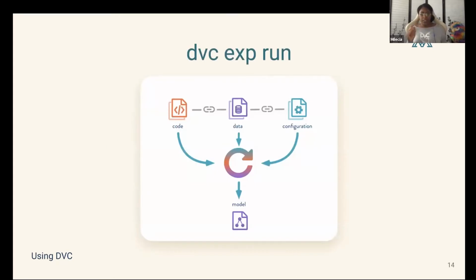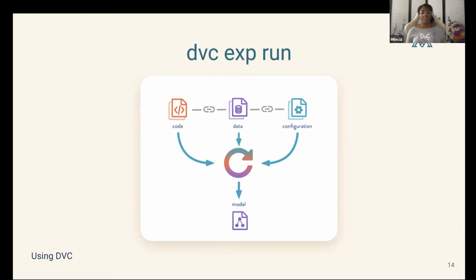But what it does, whenever you're ready to run an experiment, you'll execute this dvc exp run command. And what happens is it executes whatever training script you have. If there are other stages in your pipeline, like maybe you train your model and then you have some kind of evaluation step where you print out your metrics to some kind of JSON file or maybe a CSV, whatever it is you use to store your metrics.